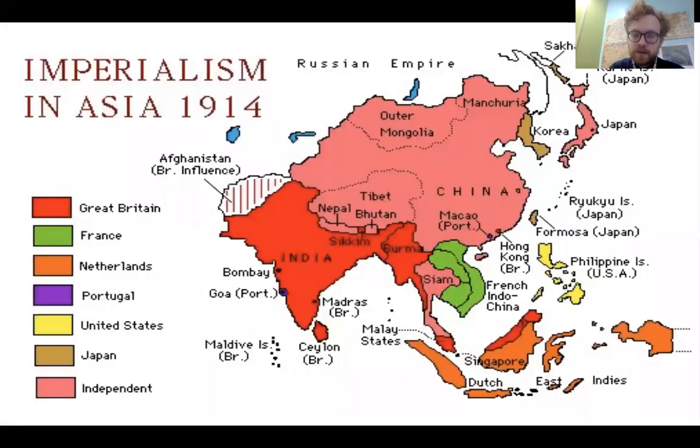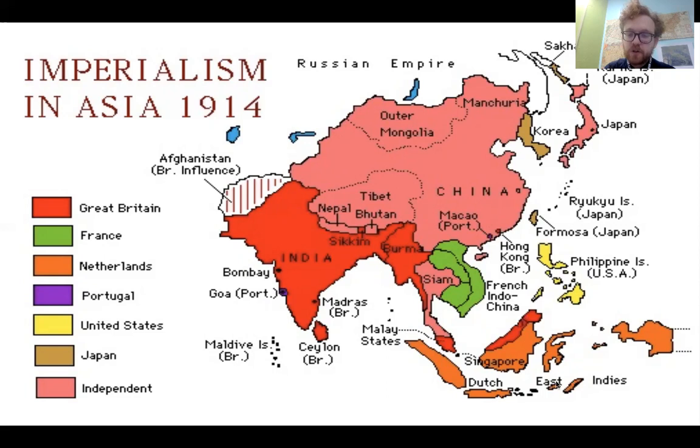So I just want to visualize this real quick. So we got China, independent, Japan, independent, making its own little empire in Korea and Formosa, or modern day Taiwan. We'll talk more about Japan next unit. We got Siam down here, modern day Thailand. But then we have the British in India and their buffer colony in Burma. They want to defend India against the French in Indochina. It's called Indochina because it's in the middle of India and China. Indochina. The French are brilliant.